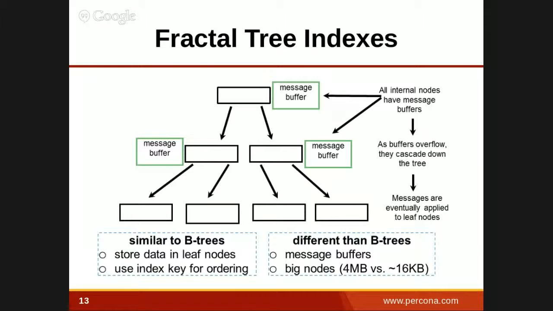So if you look at fractal trees, they are rather similar to B-trees to some extent. We will have the same kind of internal nodes and leaf nodes, and we would have those pivots. But what is different is that data modifications are not applied to the data structure directly. Instead, they are thought of as messages, right? So I essentially send a message like, hey, I want to insert the row, right? Or I want to update the row.